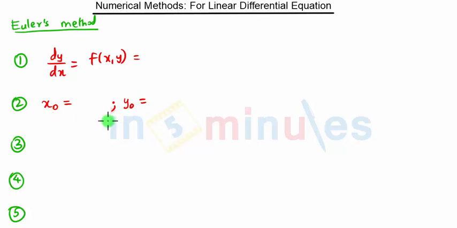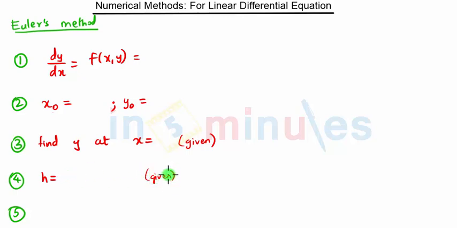Then we have to find y. The question will be to find y at some value of x. This will be given in our problem. Write this value so that you know what to find. Then write the interval. What is the interval? I will come to this shortly. The interval will be given in the problem. If it is not given, what should we do? We will see that in some time.